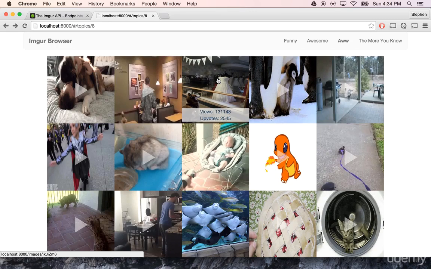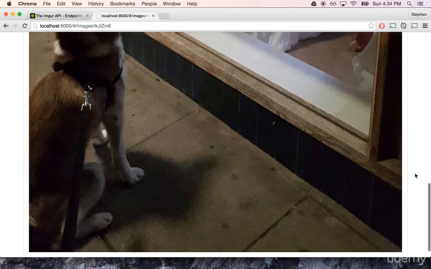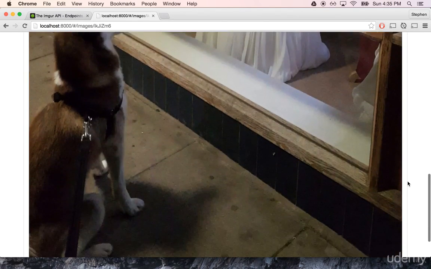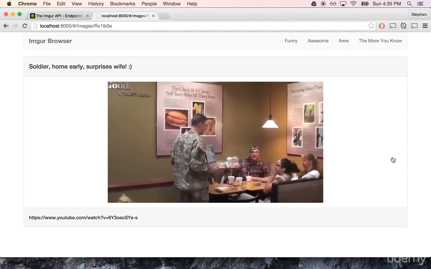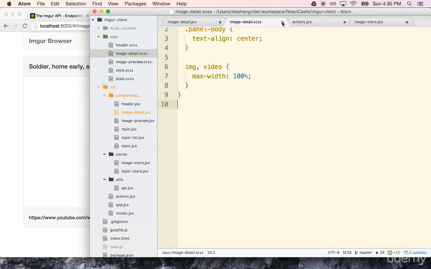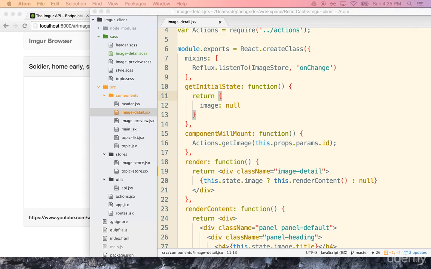Let's try looking at a larger image. I think this one was pretty big. And so this is looking still pretty large, but it's definitely serviceable. So it fits within the boundaries of the page, and it is large, but I think for our purposes, it's pretty good. So back over in our CSS file, I think that we've got enough styling on here for right now. So I'm going to close the CSS, and we're just going to concentrate on the last step, which is to fetch the comments for a particular image that we've already fetched.